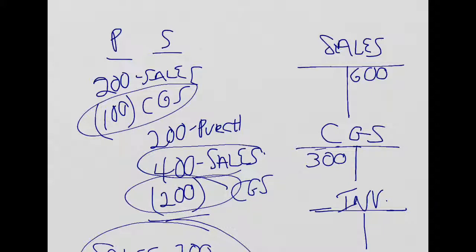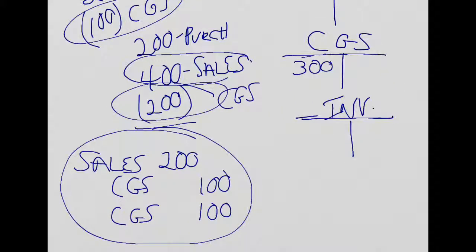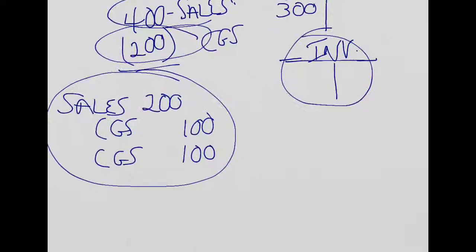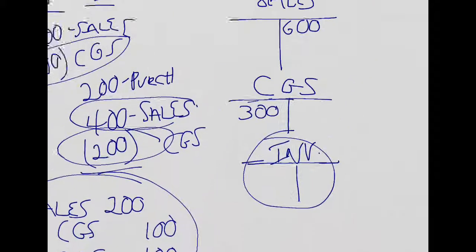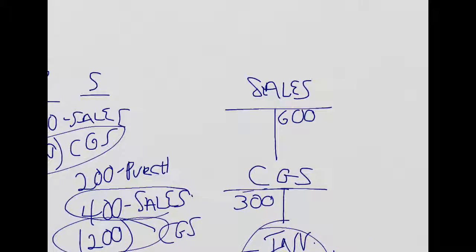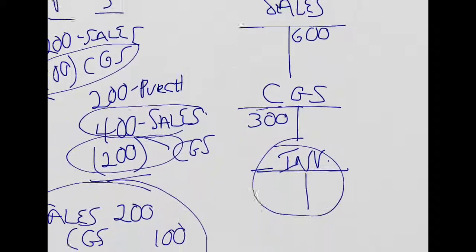300. Now, the inventory at this point is 0 on the consolidated T accounts. As you see here, the inventory is 0, and that's fine because the inventory has now, in this example, been sold to the outside world in total. And so notice our entry here does not touch inventory, doesn't adjust inventory. But let's see what this elimination entry does do to the T accounts of the consolidated groupings, and how it affects the end result.